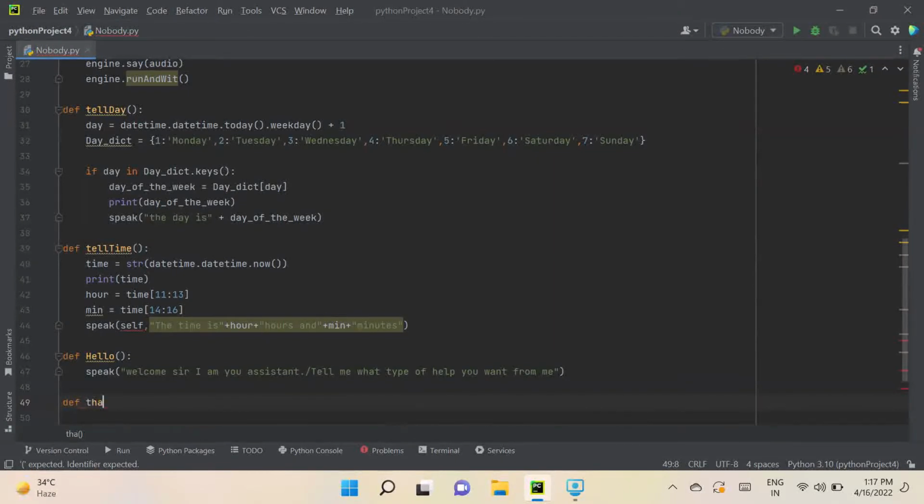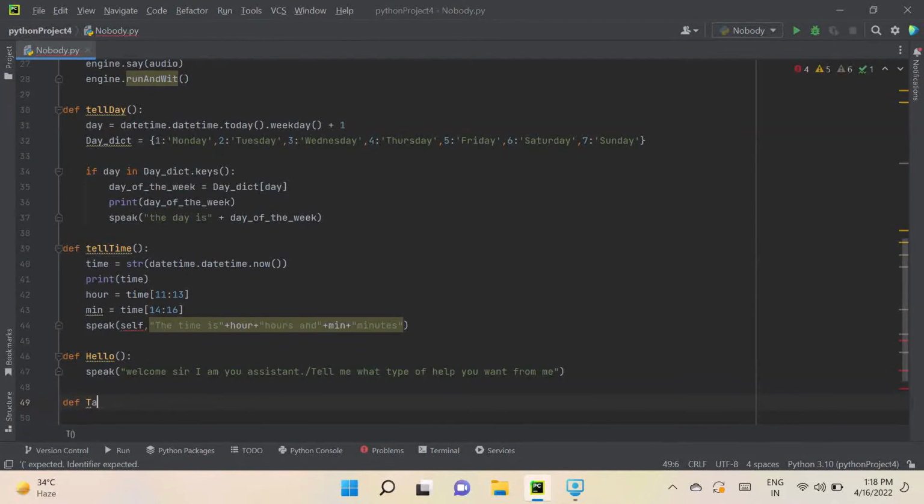For that we use take underscore query parenthesis. Many things go wrong, but after that it gets settled. Now the first query is hello.